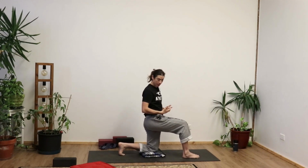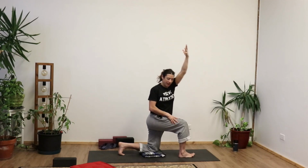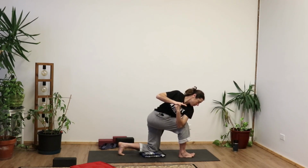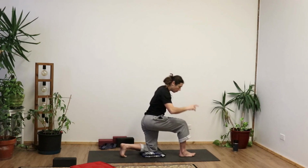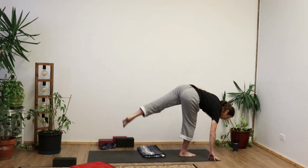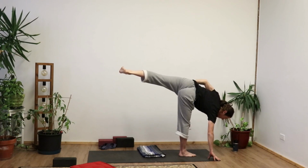Twisting lunge, so inhale, I back my hips over left knee, raising the left arm from that sweet top of lung. Exhale that left elbow over the right thigh. And inhaling, when we release, we're going to set up for half moon. So, right hand goes to the outside of the foot. I'm pressing off that back knee, bringing that left foot hip height, and stretching it straight away from the bottom of the lung.